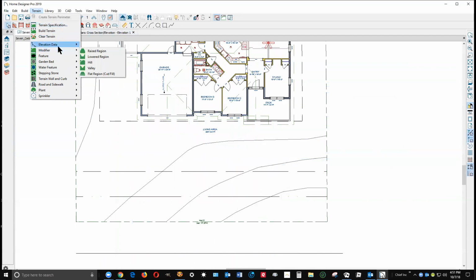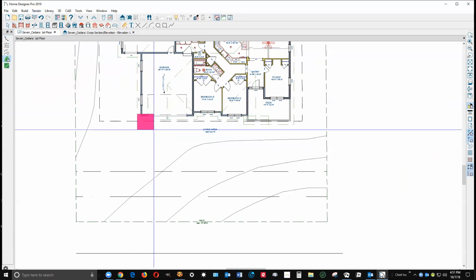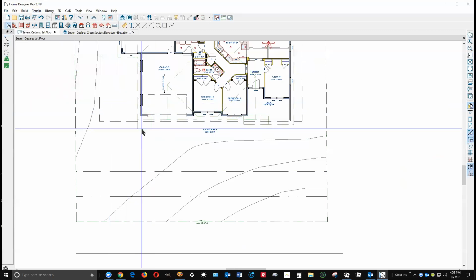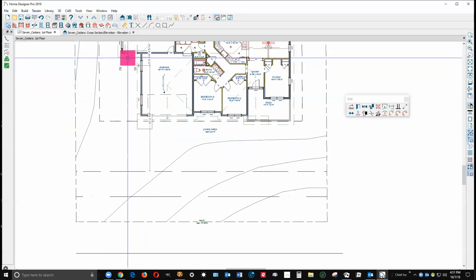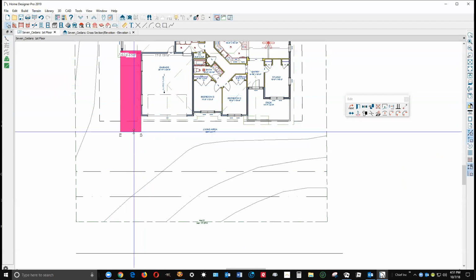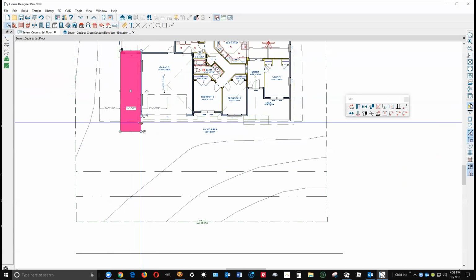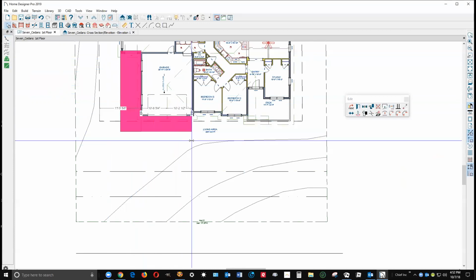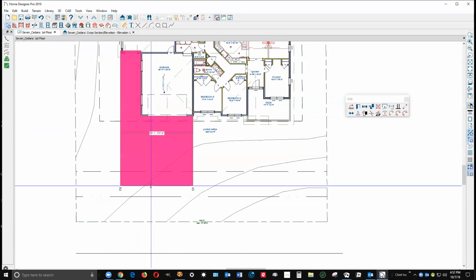I'm going to go over to elevation data, and I'm going to use an elevation region. You generally want those elevation regions where you're going to be driving vehicles. So I'm going to put it over here, just underneath the door, this garage door here, and take it out here. And I'm going to break it around that corner to across the front of the garage, and then out this way a bit.